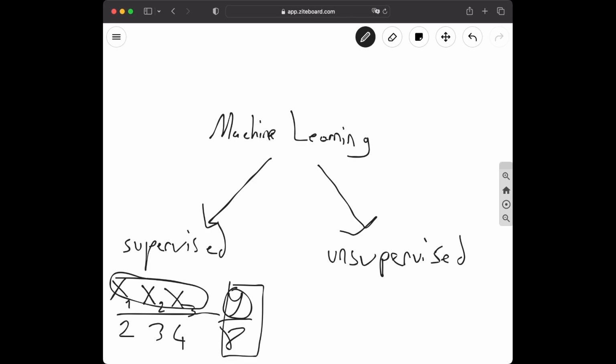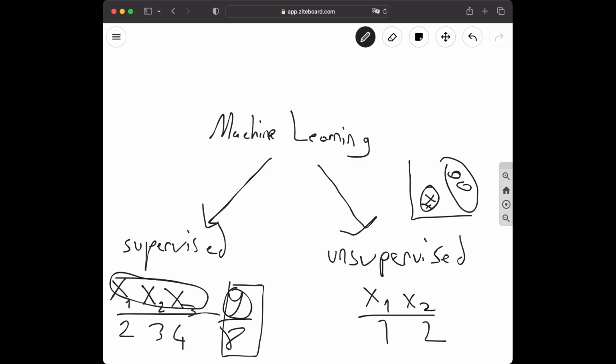In unsupervised learning, we have x1, x2 features, but this time we don't have a label. Like we have 1 and 2 in here, but we don't have any more information. So think of unsupervised learning like we have features in here and features in here, and this is just like a grouping thing. But in supervised learning, we know the true values, so we can train models and we can make predictions. Also, we can make predictions on the unsupervised learning side too, but we will never know how good our predictions are.